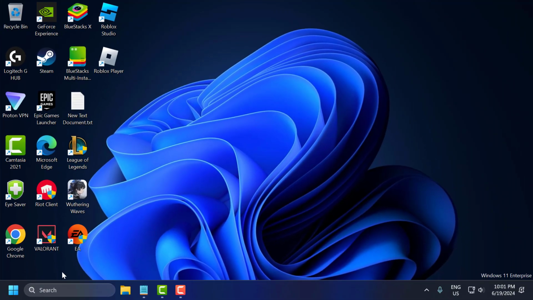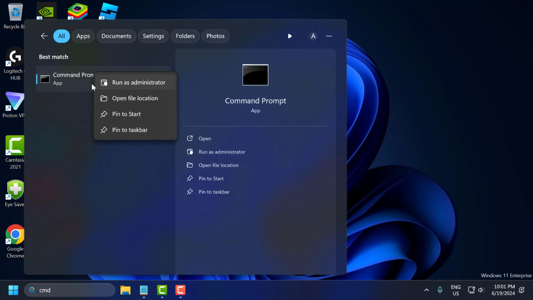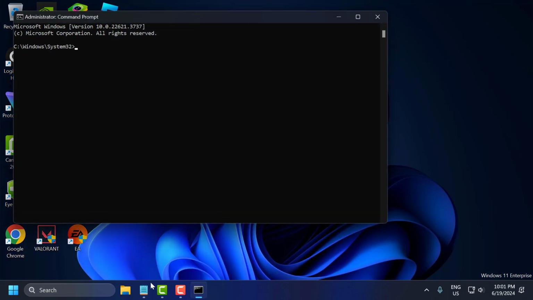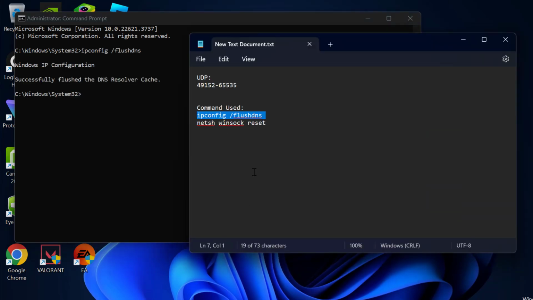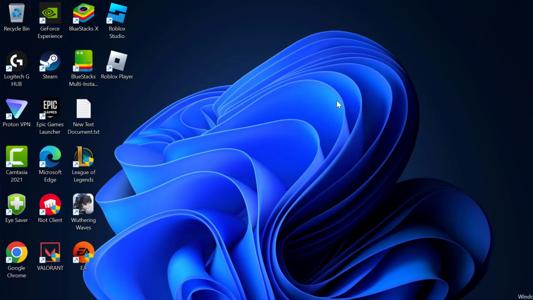The second step, you just need to go to the search menu and type CMD. Right click on the command prompt and select run as administrator and select yes. Now you just need to check my video description for these two commands used in my video. Just copy and paste them one by one. After finishing both commands, just close this window here.